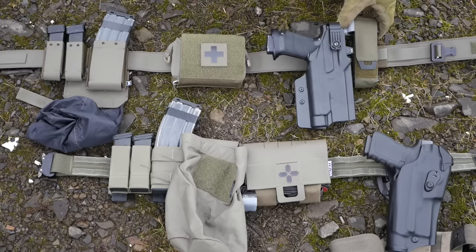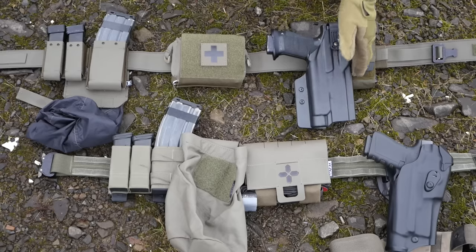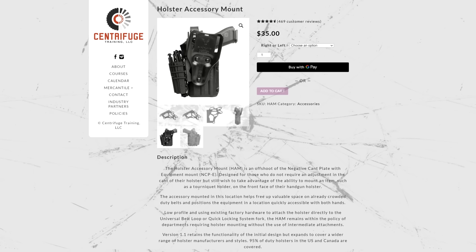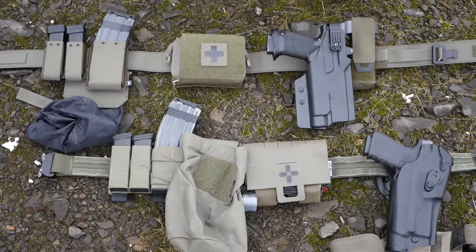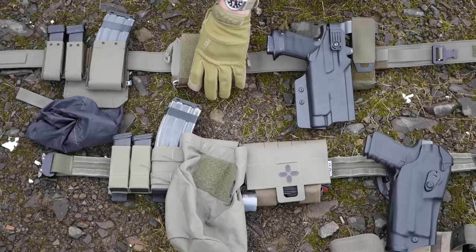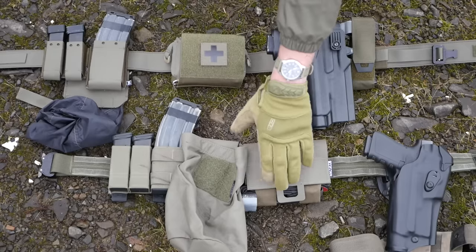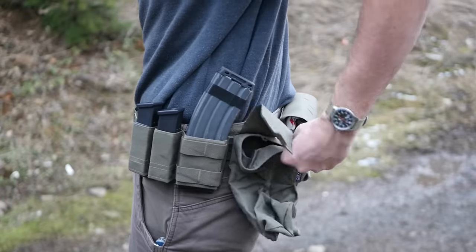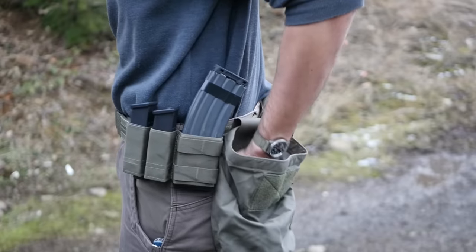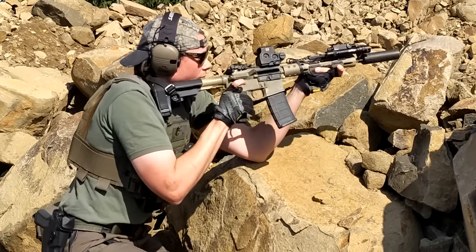I have experimented with sticking a tourniquet pouch in front of the holster. A lot of guys have weird attachments that attach a tourniquet to the front of the holster itself. I just hate the way that gets super bulky. I would probably want to run basically a little tourniquet hammock or something underneath the IFAC. The last thing that both of my belts have is a dump pouch. These are pretty useful, even if you don't think you're going to be retaining partial magazines — though sometimes that really comes in handy.